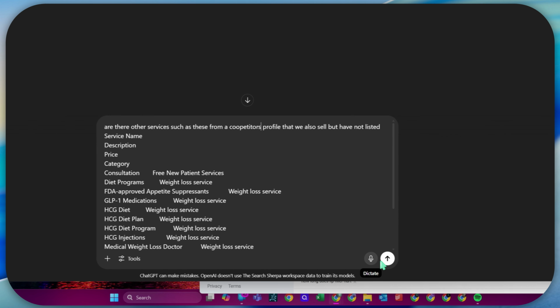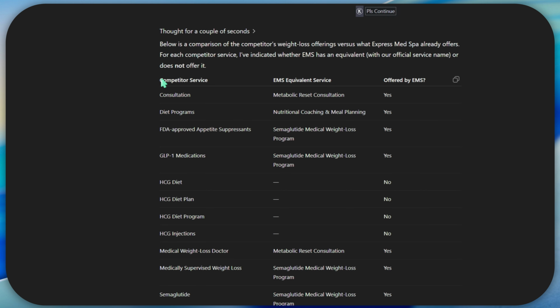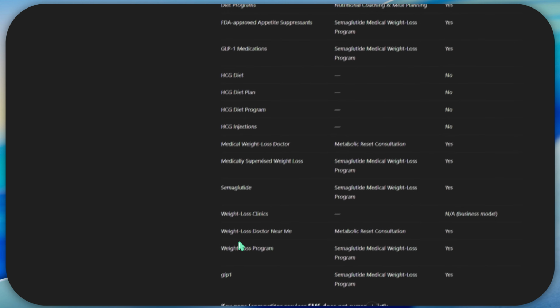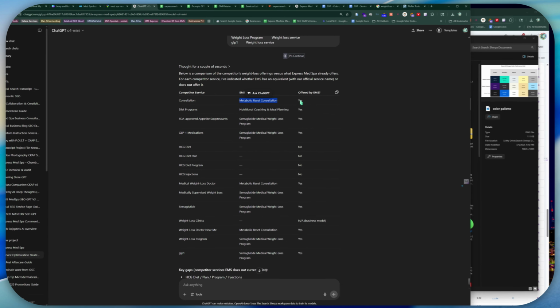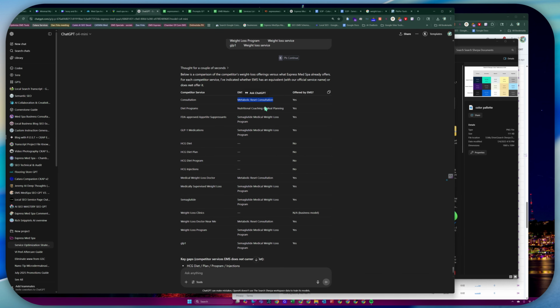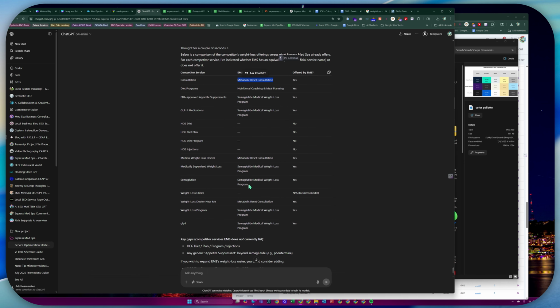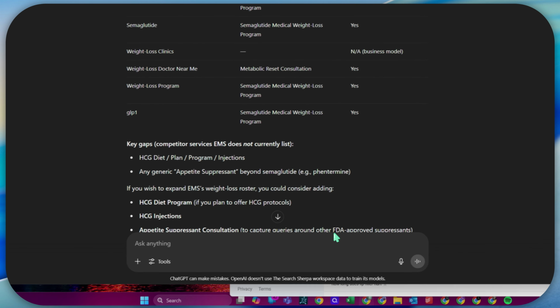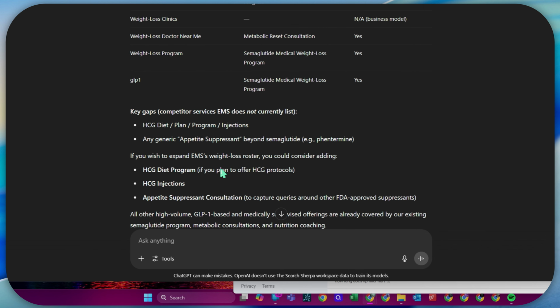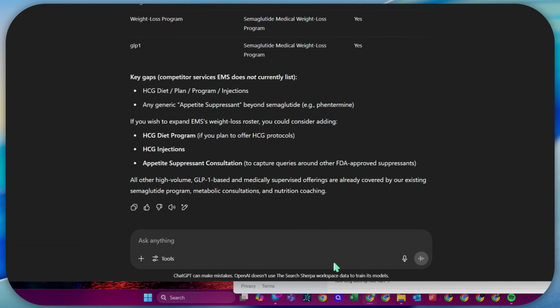After it has thought, it has determined by looking through our point of sale that some of these things are the competitor service from that list that we have derived, and this is our client, and this is something that we offer but did not have listed. So we will now add all of these to our list of services, and this will help our search visibility on maps and local search for any of Google's products.